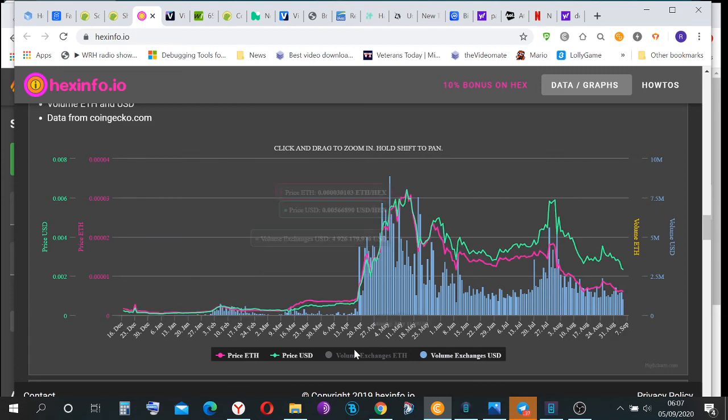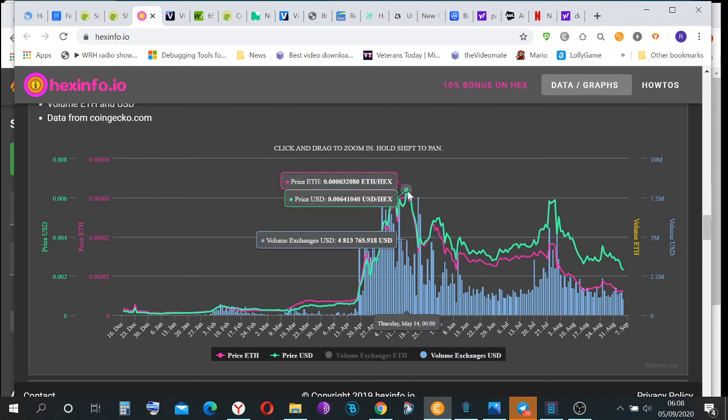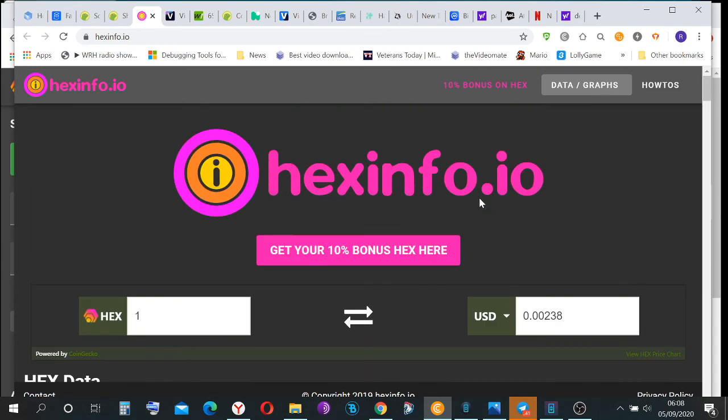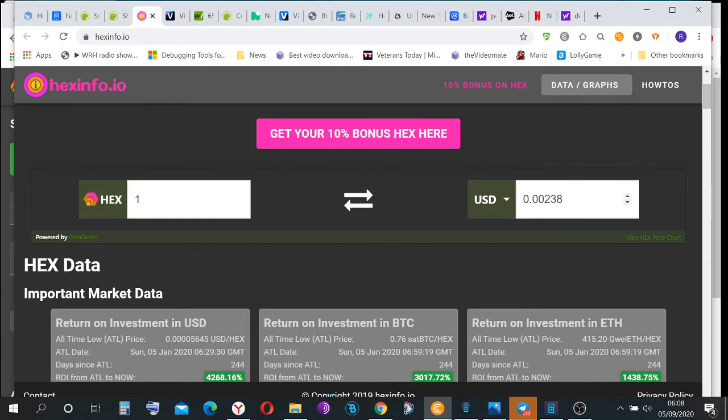This is the beginning of when hex started. And around May, hex was at 0.0064. What did we say it is today? 0.002. So the all-time high was 3 times this value.